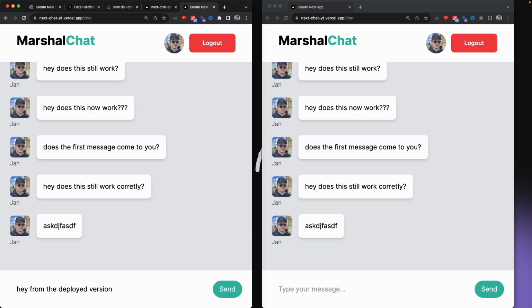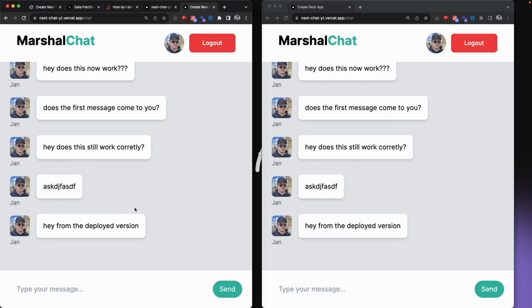Now, if I click send right now, the first message will take a bit of time. And that's because the lambda, so the serverless function, has to first of all start off. So cold start. If you're not too new to Vercel, you will probably already know that. But as you see now, if I click on send, this takes a bit. Now the serverless function has finally started. And as you see, we now see the message here and here.